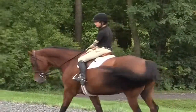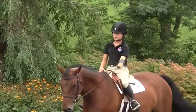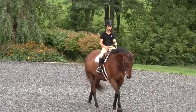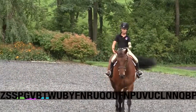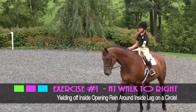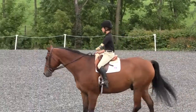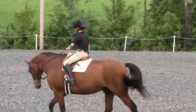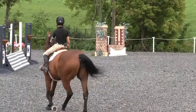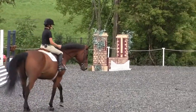Okay, now let's change direction, and I'm going to demonstrate exercises 1 and 2, the other direction. Exercise 1, yielding off of an opening inside rein with my inside leg supporting, moving a shoulder out around the track of a circle. And I want him to bend in just enough so I can see just the corner of his eye.